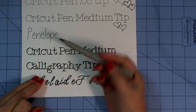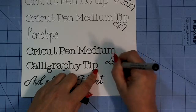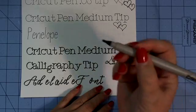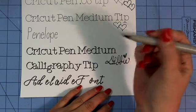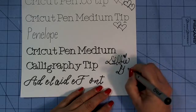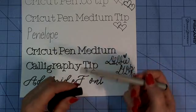Okay, so this is the gray barrel one. It's Cricut Pen Medium and a calligraphy tip. With this, you could do your own calligraphy writing if you know how to do that, and this is just me playing around with the pen. So you can see that if you wrote with it, it has an angled tip, and it's kind of a flat angled tip. So if you've ever used a calligraphy pen before, you know that that is how you get different thicknesses when you're writing calligraphy. Okay, so that is what this pen does.